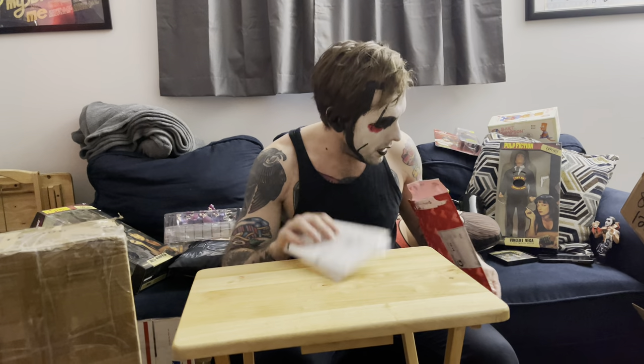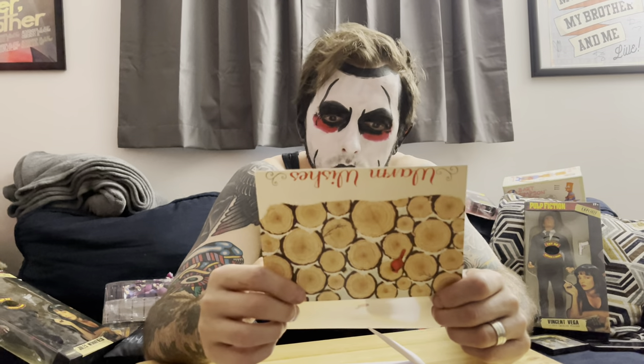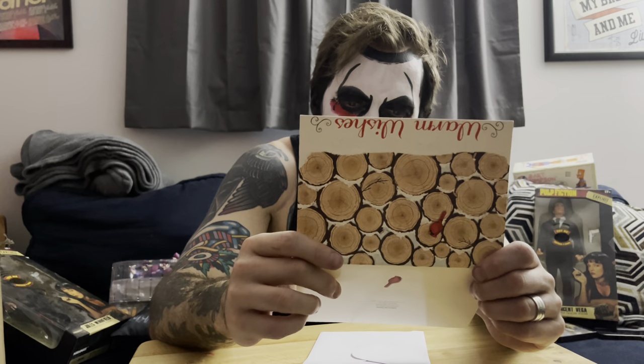This is from Iduna from Ohio — I hope I said that right. Oh, it's a little tack for teeth. It is not a bag of teeth — that is like a little makeup bag. If only I wore makeup. Now I do a little bit — just the red. I can keep money in here I suppose. What is this? Wood? It says 'warm wishes' — a place to hide your teeth. Happy holidays! 'May this holiday season bring you warmth and good cheer, best wishes to you.' Thank you for the bag!